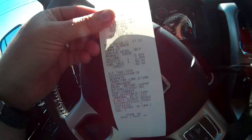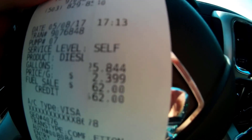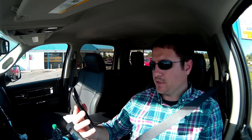I've been showing you the pump — people are in line so let's make sure we're getting all this. 25.844 gallons. So we have 482.8 miles divided by 25.844 equals 18.68 — so 18.7 miles per gallon rounding up. This one was only one mile per gallon off, but still very optimistic.